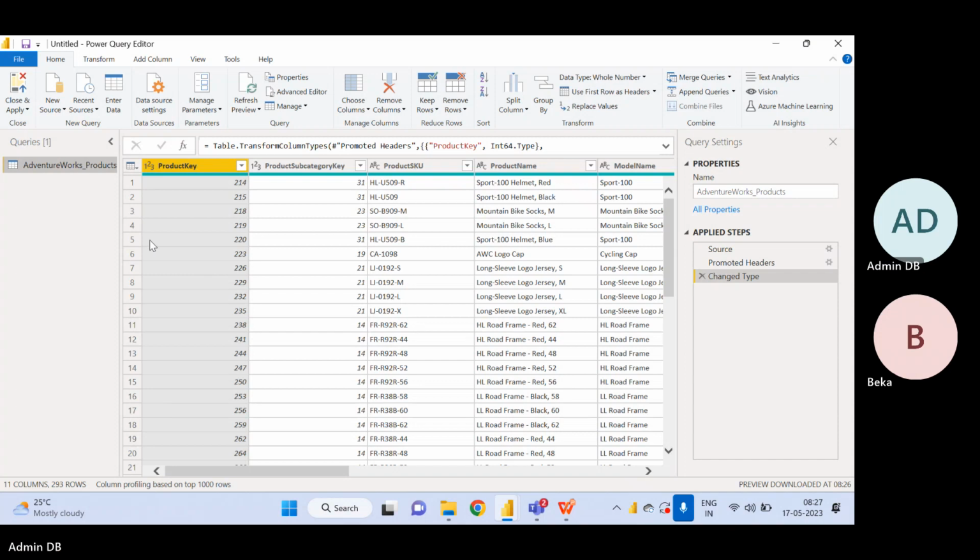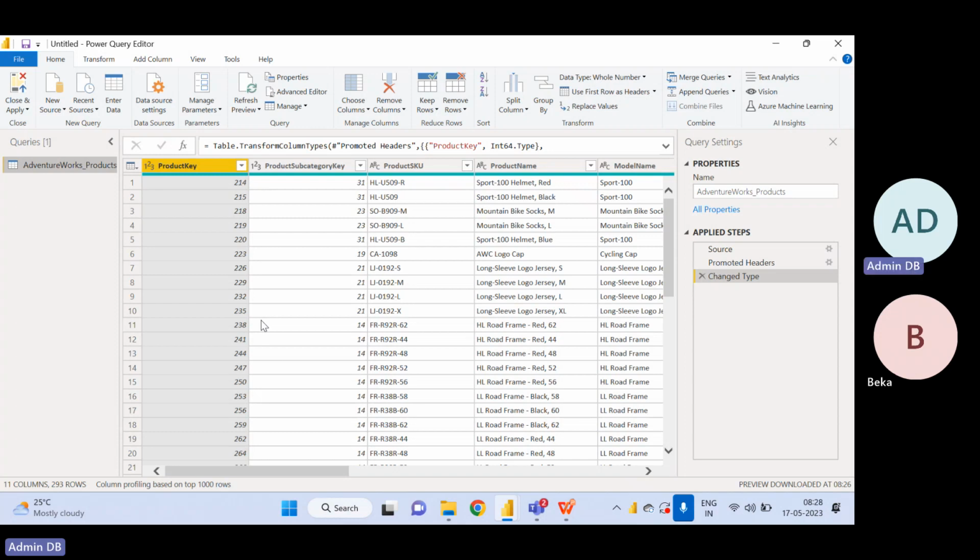So as soon as I click on transform data, a page will open which is called the query editor, Power Query Editor. So in the Power Query Editor, you can basically edit your data set, right? That's why this query editor is a very important part of the report, because it will give you the capability of making any changes to your data sets, right?